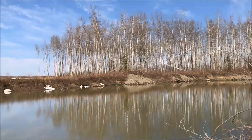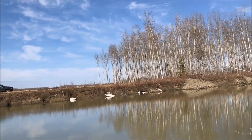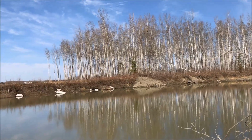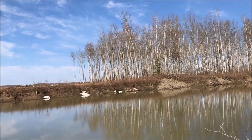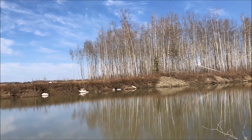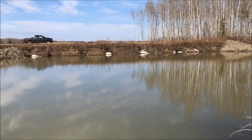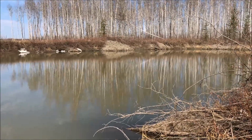So what I'm going to do is I'm going to clean up my gear. And there's a nice big log over there. I'm going to go sit down there and just see if I can see a beaver come up. Maybe I can catch one swimming into my trap. That'd be pretty cool. I have seen it before, but I've never gotten it on video, so yeah. Alright, well, we'll get moving here.